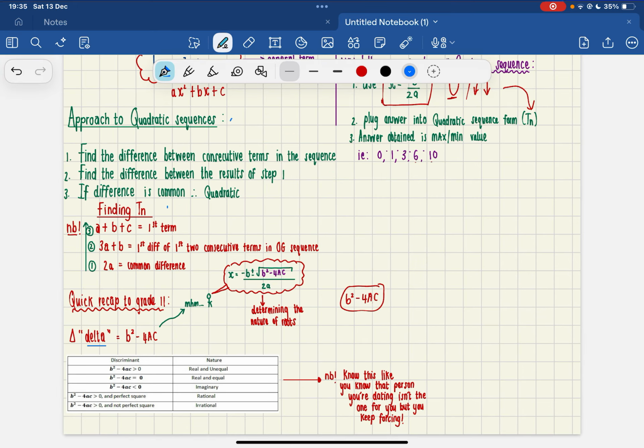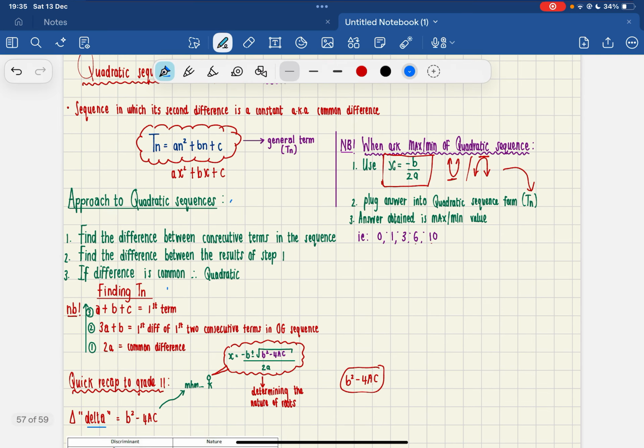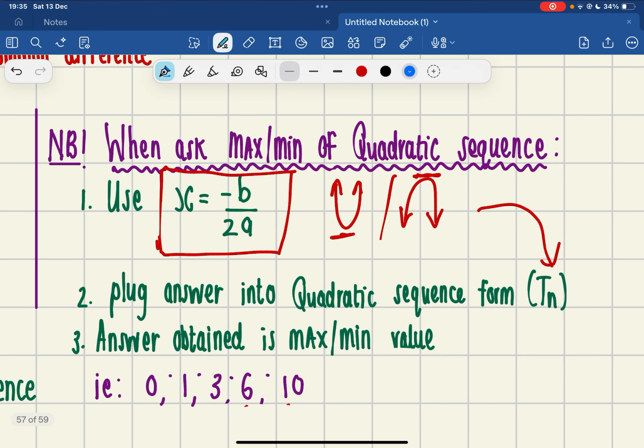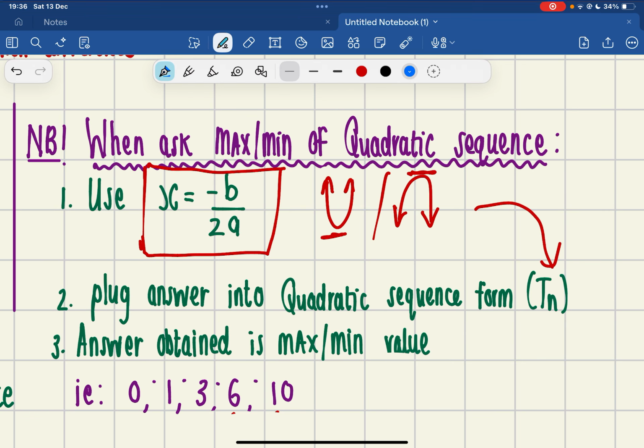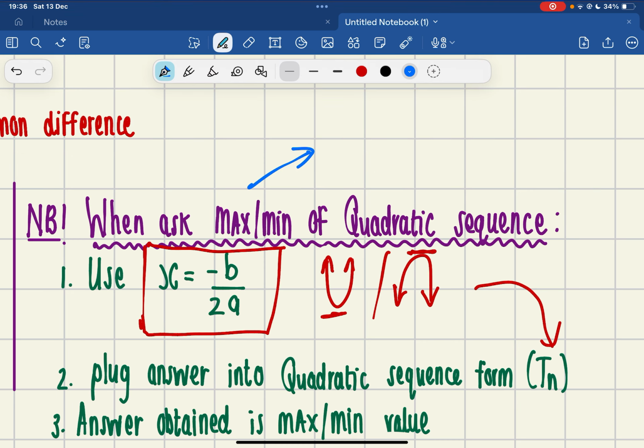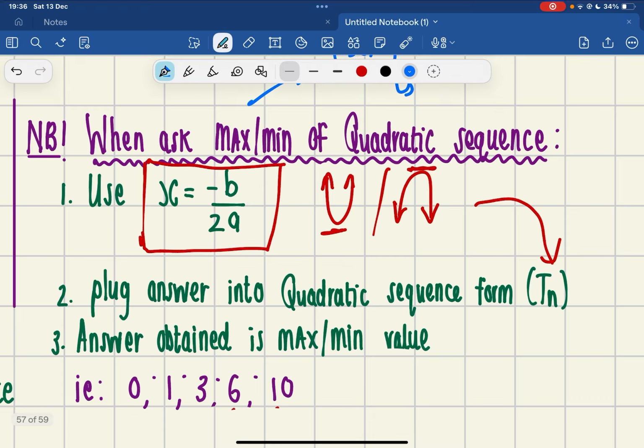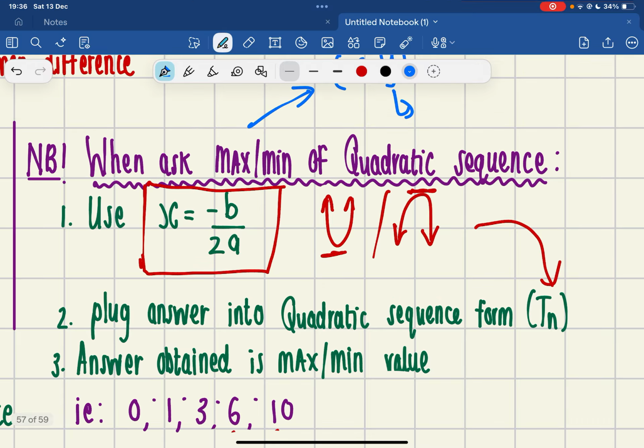Okay. So, that being said, boys and girls, I want us to look at this last piece of information before we tackle questions. When we think back on the parabola, remember when we had a parabola, we would talk about a maximum and a minimum value. And this would refer, when looking at our coordinates, because we'd be plotting the graphs, to our y value. So they would usually ask us about a maximum value or a minimum value in a graph, and we know that they refer to the y value.